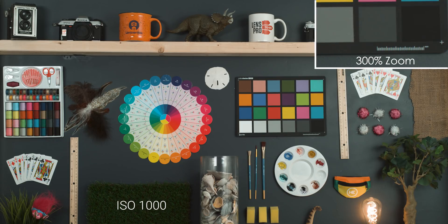Going up to 1000 ISO — a third of a stop — we're still having a really solid image and we're not seeing too much color noise introduced. We are starting to see a little bit of dancing around in the gray areas. Going up another third of a stop to 1250, we're still having a really clean image and this is definitely usable. Just adding a little bit more of that movement in there but no color noise.